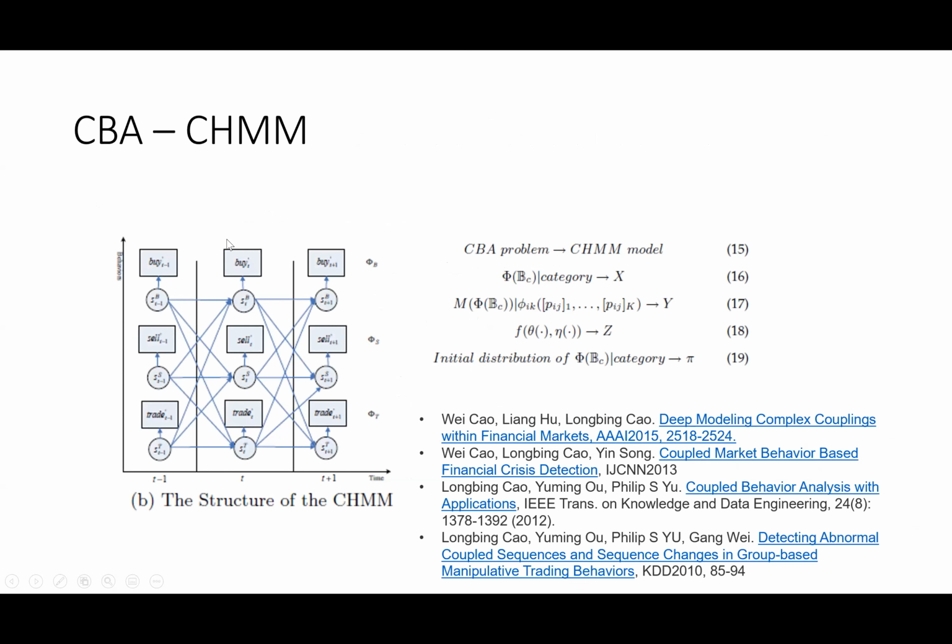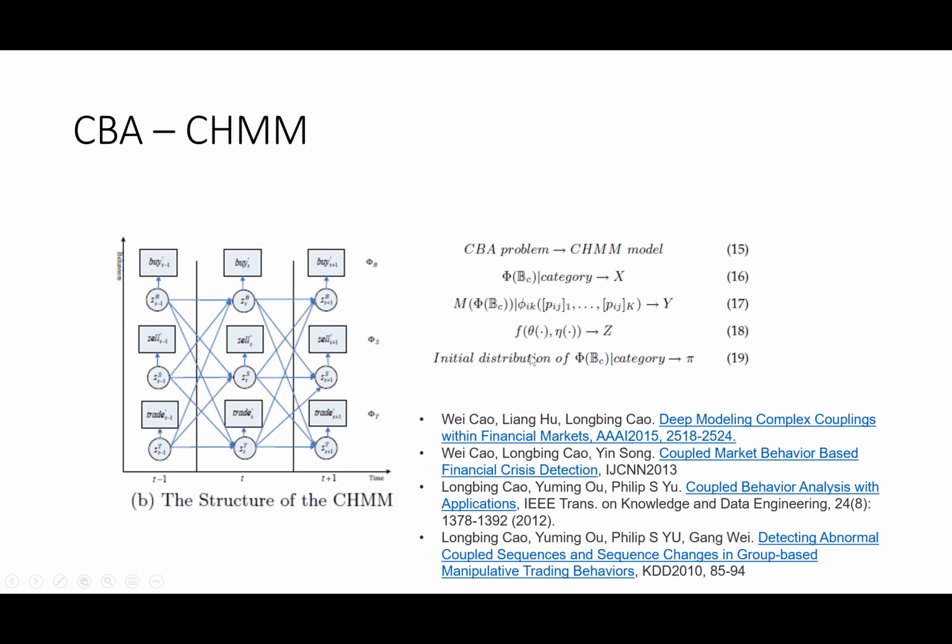One way is that we can incorporate a coupled hidden Markov model to model the trader states, and the sell or buy behavior at different times with corresponding different states and observations related to price and volume, etcetera. And then they influence each other, right? There's a state transition from T-1 buy to T buy and T plus 1 buy, and this could affect the next moment's sell or trade. So how do we model that?